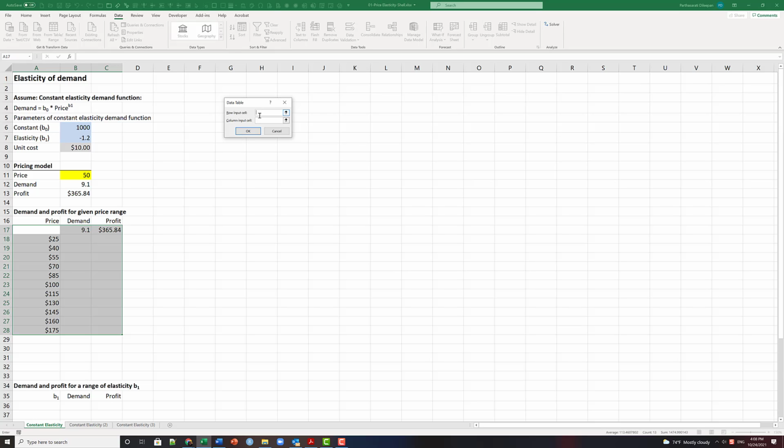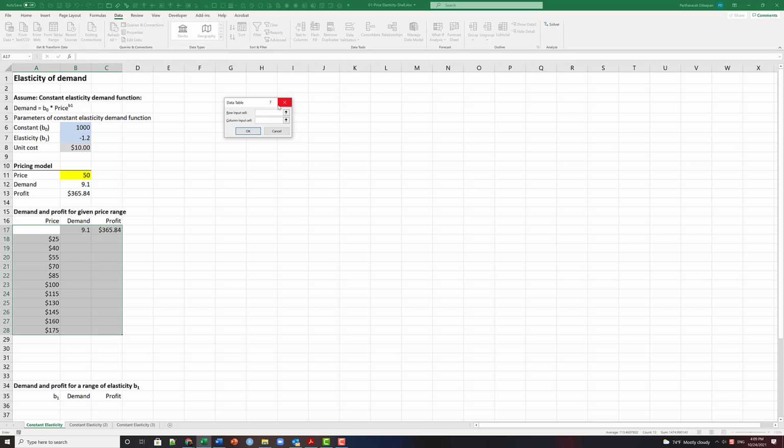If you have only one input, then you only input one input cell address, and that cell address is where the input values should go. If the input values are arranged in a row, then it will be a row input cell. But if the input values are arranged in a column like how we have arranged, then it is a column input cell, not a row input cell.